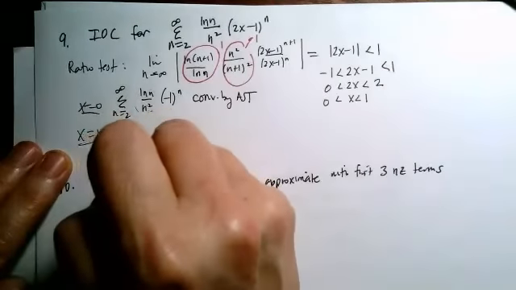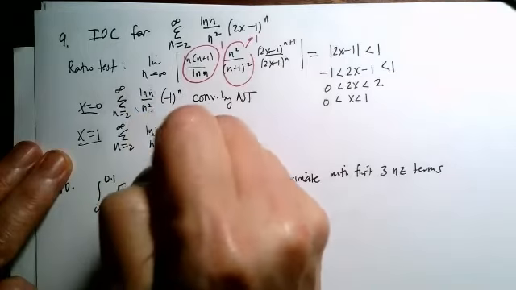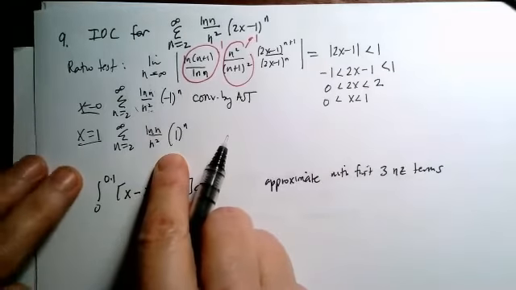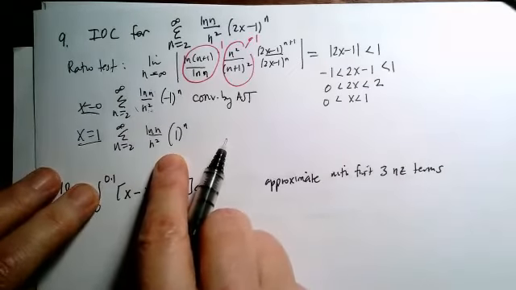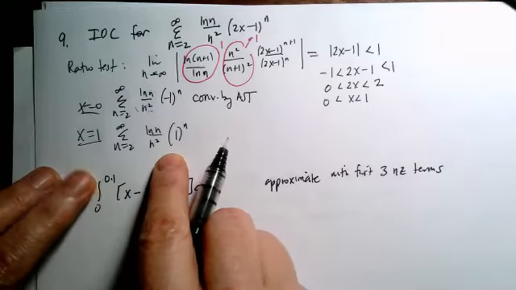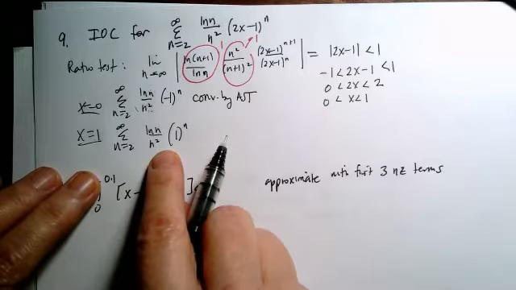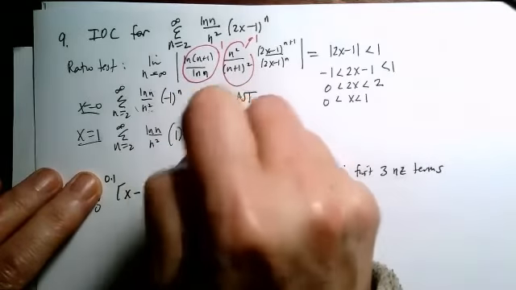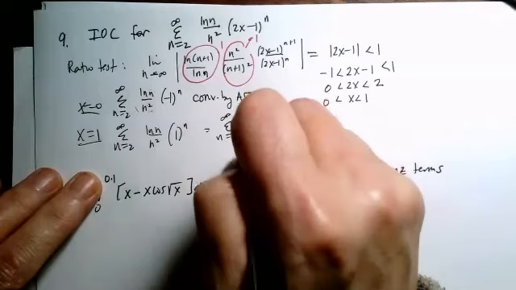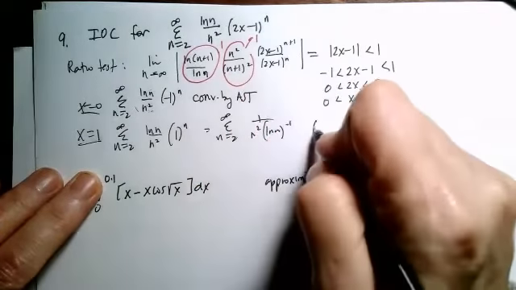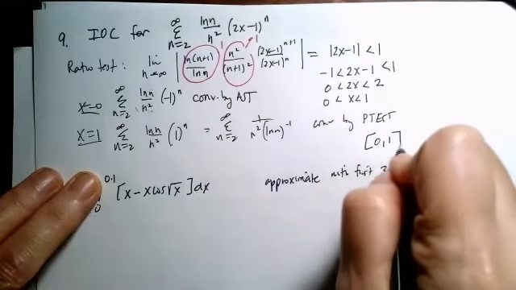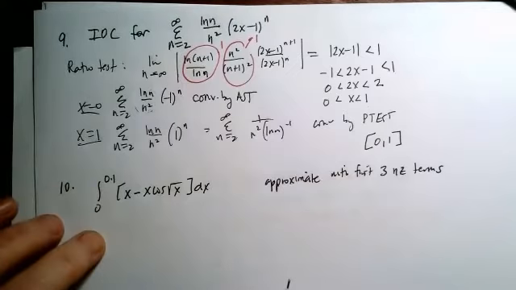We'll have sum n equal 2 to infinity log of n over n squared. 2 minus 1 will have 1 to the n. What's this one doing? Gonna converge. Does this converge by the p-test? Yes. We can write that as n squared times the log of n to the -1. So our interval is going to be 0, 1. Okay.